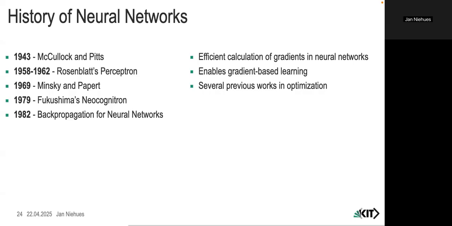There has been previous work in this area on optimization, but backpropagation, in 1982, was the first time it was really applied to neural networks, and you were able to train the whole model. This is also a very interesting thing about neural networks. Before, you often had modular structures, and then you optimized each part individually. With backpropagation, you can tune all your parameters to have the best overall performance. The only thing you have to do is measure at the end how big your error was and then backpropagate.